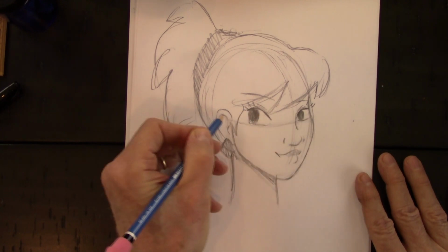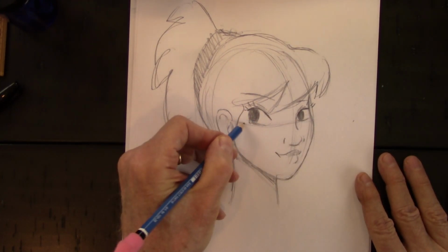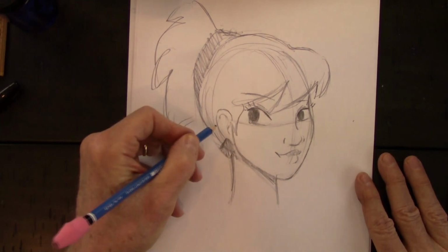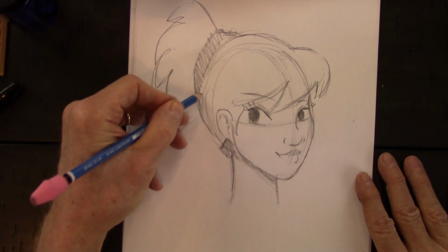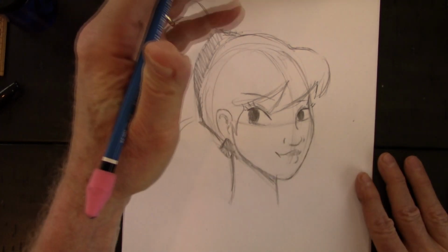And a little, straighten out the lower eyelid a little bit, because that gives a little bit of expression, and a happy expression. The lower eyelid pushes up a bit.